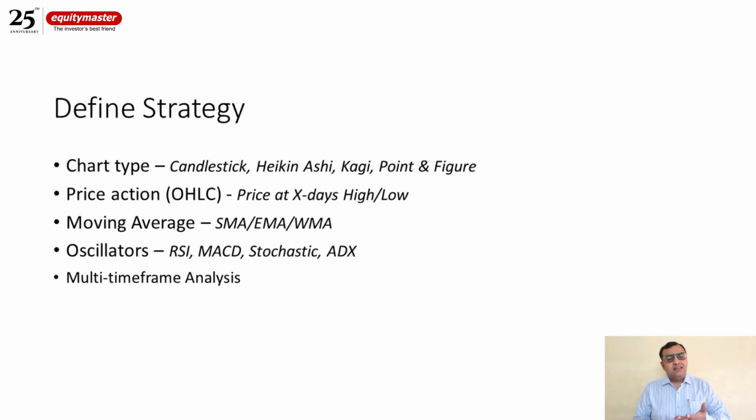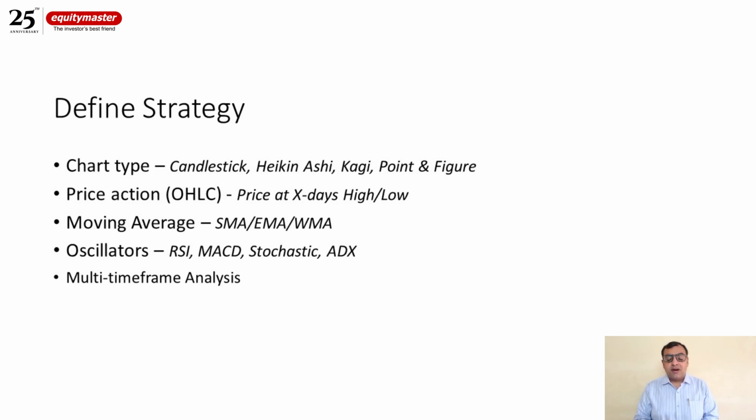Generally bar and candlesticks are the same, the body is the difference, and candlesticks are the oldest form as well. It really helps you to find continuation patterns and reversal patterns. If you're using Kagi, point and figure, or Heikin-Ashi, they generally help you to identify the trend continuation pattern. So you need to define what kind of charts you want to use.